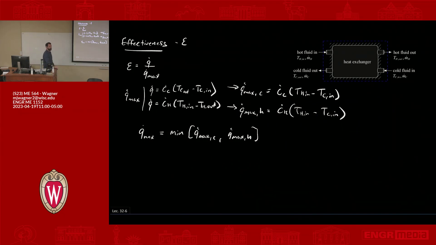Do you want me to compare the capacitance? Yeah, I mean, you end up doing that. This is just like the long way of writing it. But you are just comparing. So yeah, the next step would be to say, Q max would be equal to the minimum of C dot C and C dot H times T H in minus T C in. That gives you the same thing. Good point.